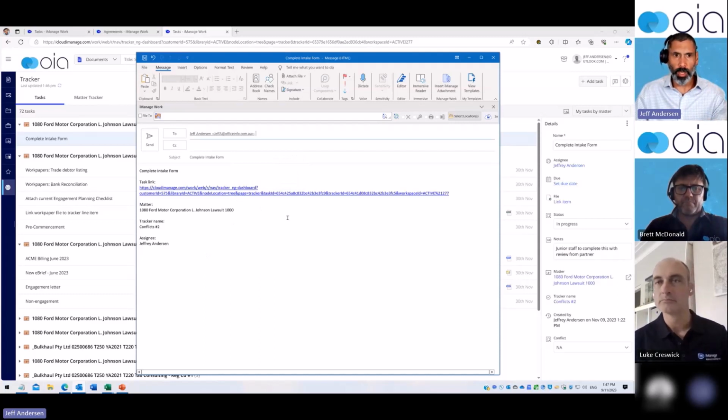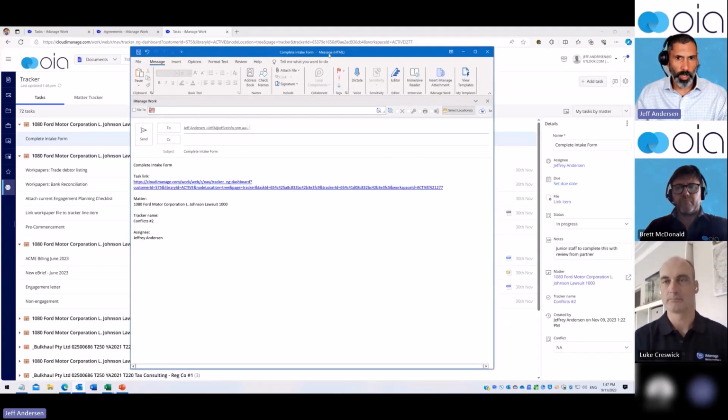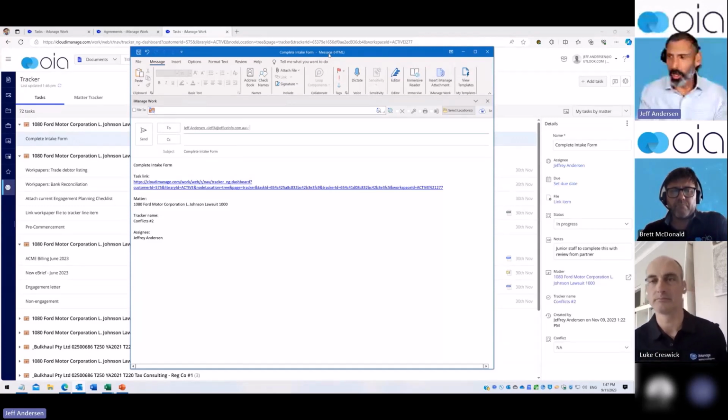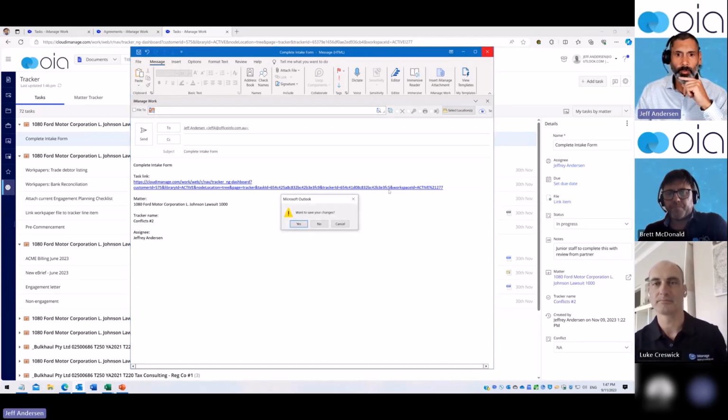And that's probably handling that email notification by exception rather than automatically sending an email every time a new task gets created. And I think, to your point, Luke, anyone that's used any of those platforms, which I think we all have, like Asana or Monday, if you get someone like me that comes along and imports 100 tasks and assigns them to someone and then they get 100 emails, they're not going to be your friend for a couple of weeks. So we've got to balance how those email notifications work. A very good question. Thanks, Lynette, and thanks, Luke.